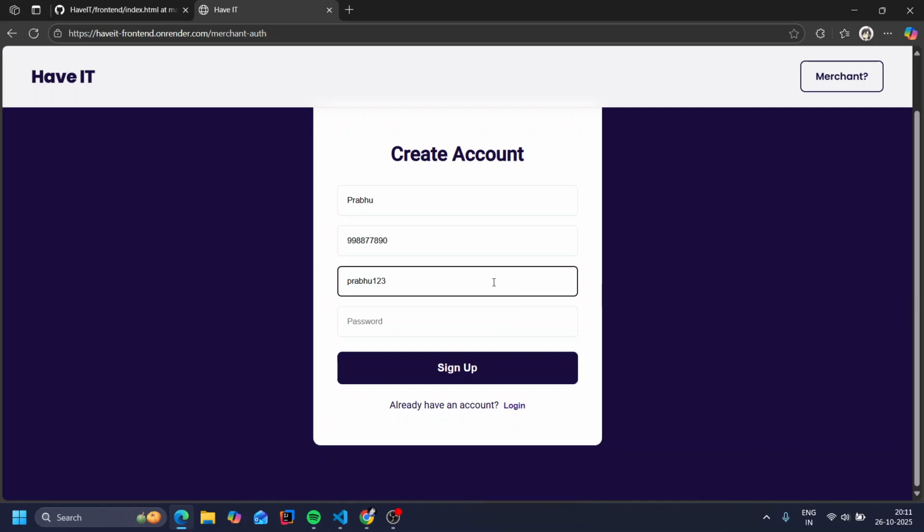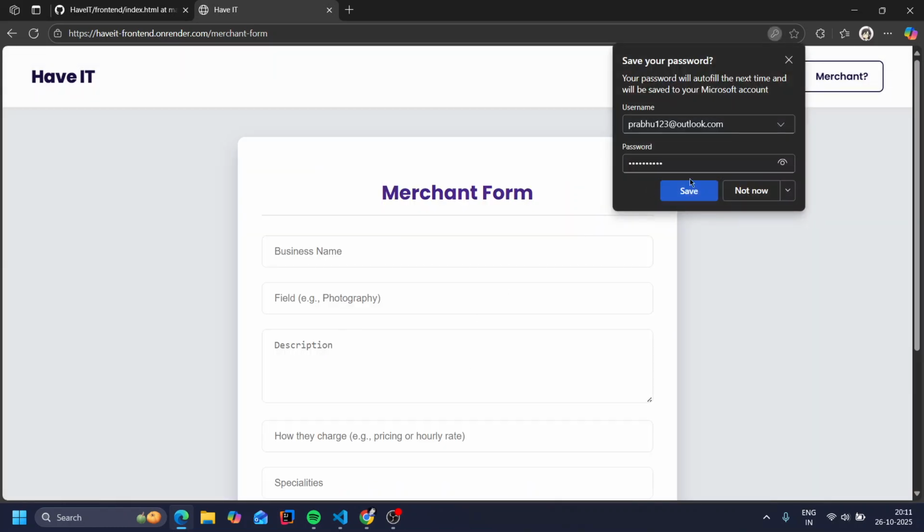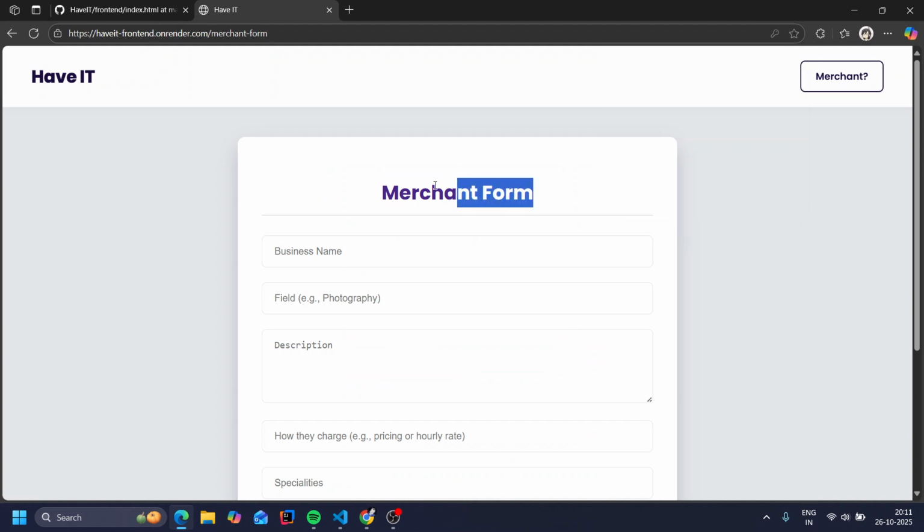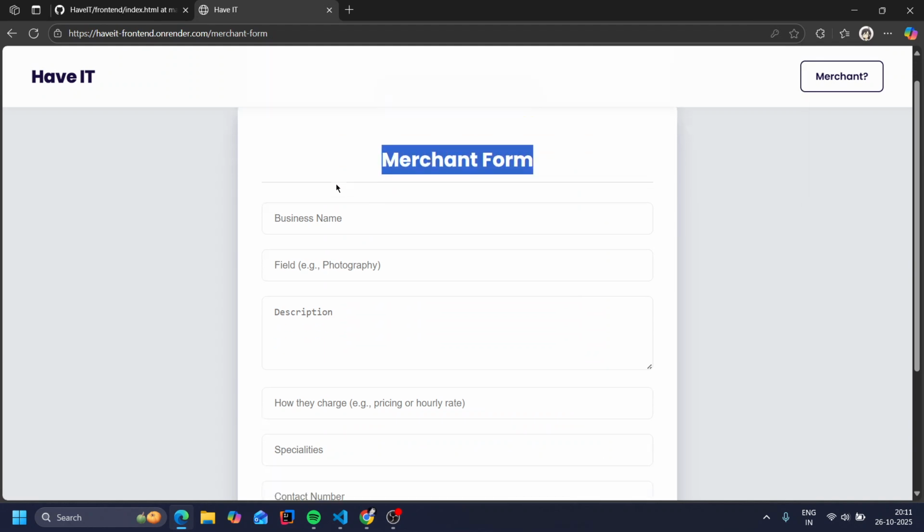Prabhu at outlook.com and the password or something. Okay, we're going to just sign up. Once we click sign up, the merchant needs to fill the form.